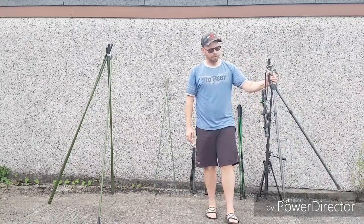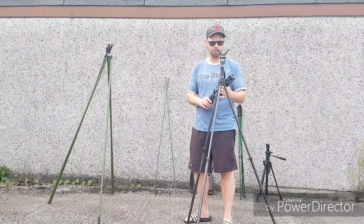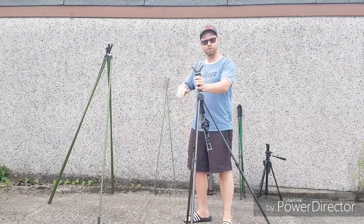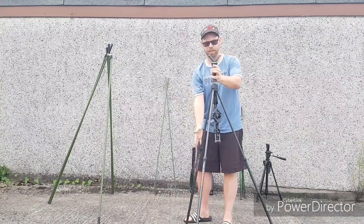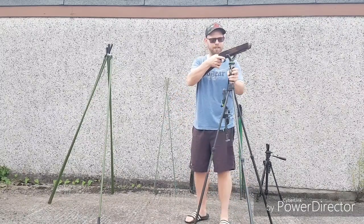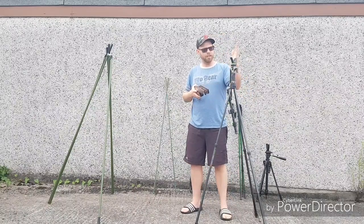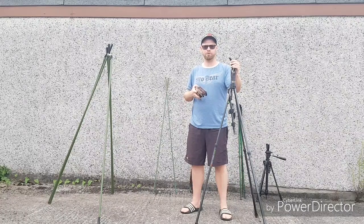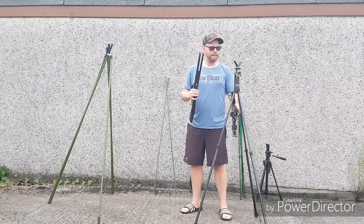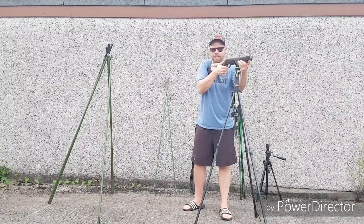The last thing I want to talk about is these trigger sticks. I won't go into too much detail because they've been around a long time and there are plenty of reviews on YouTube. But these things I found to be top notch - they're worth their weight in gold. One feature is that they self-level; if you're on a hill and you pull the trigger, the legs will stop when they hit the ground and keep them upright. You need a little while before you get really steady on them, but I'm able to take shots out to 40, 50, 60 metres on these. The furthest shot I've taken off these sticks is at 50 metres - you'll see that in an upcoming video. They're stable, but you do still need a bit of practice.